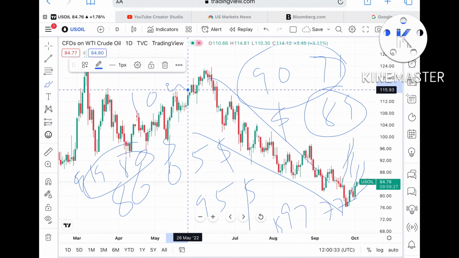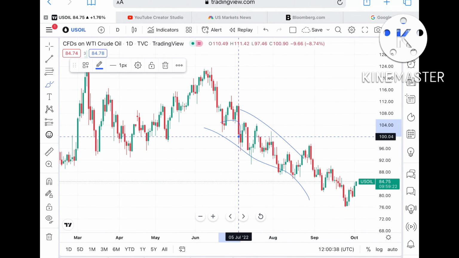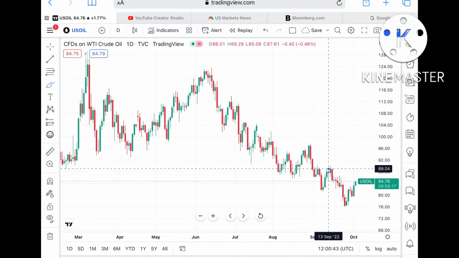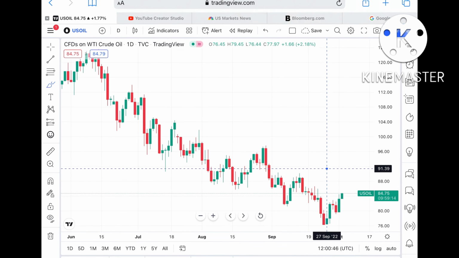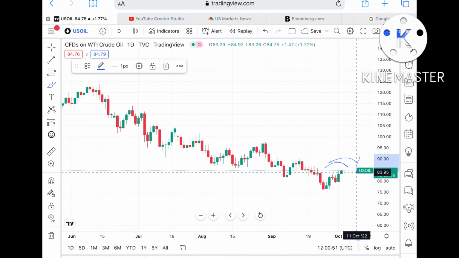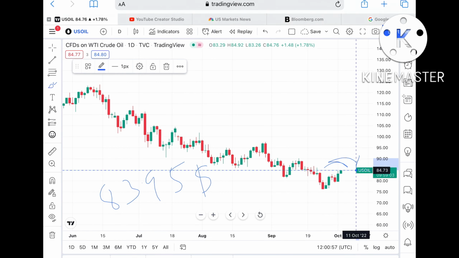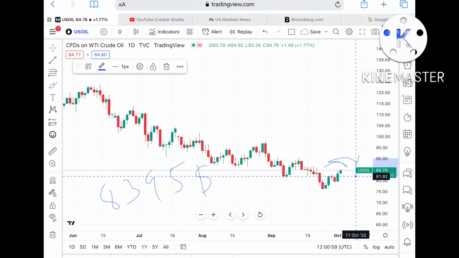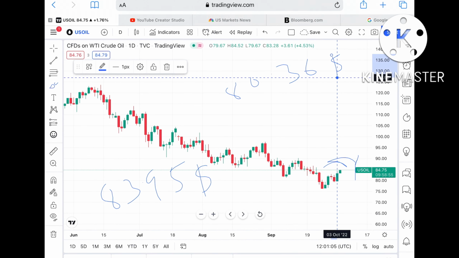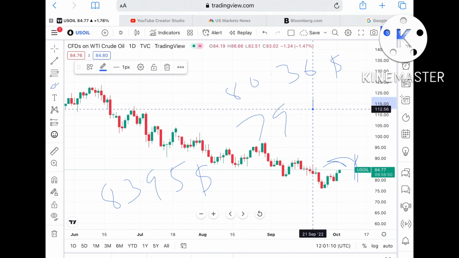Now understand something, that the market is being very volatile. If you look at this particular zone also, the market is moving upside as well as making lows. So if a swing forms at this particular level, then we can see it move further low and touch a level of around $83.95. If the price falls below this level, it can move further down and touch a level of around $80.36. And if the price falls below this level, there is a higher probability it can touch a level of $79.11.